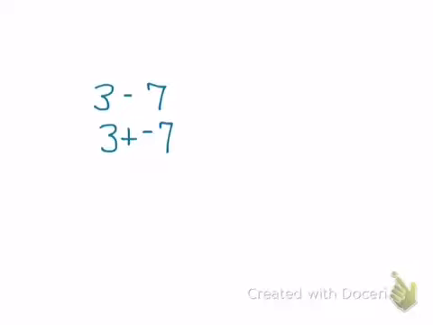Now sing your song, since it's addition and that song only works with addition. Same signs add and keep, different signs subtract. I have different signs. 3 is positive, 7 is negative. I'm going to subtract those and get a 4. Take the sign of the larger number. 7 has a larger absolute value and it's negative, so my answer will be negative 4.